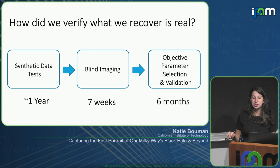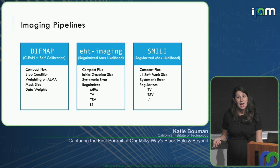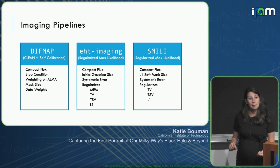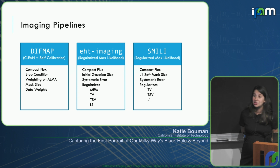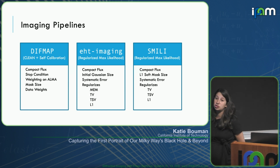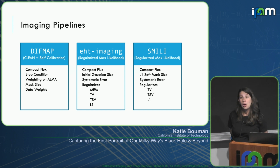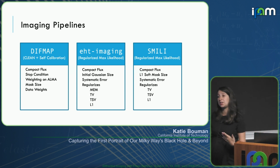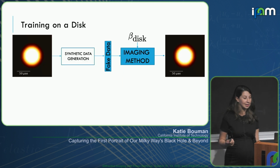And so with this insight, we didn't just take one method and make a picture, but instead we developed 3 different imaging pipelines, and we designed them to have different hyperparameter knobs on them that control different modeling and optimization choices, like what does it mean to be a good image? What are the statistics of good images? And then typically these hyperparameters or modeling choices are just tuned or decided on by a human user. But instead of having a human tune them, we wanted to search for the best set of settings that best recover different kinds of source structures, and then see how that affected the images of the black hole that we got back in the end.